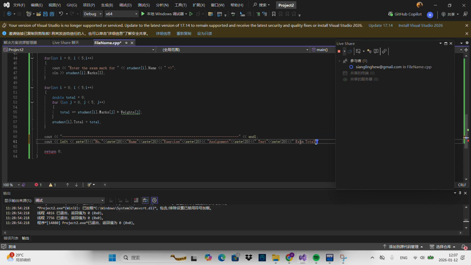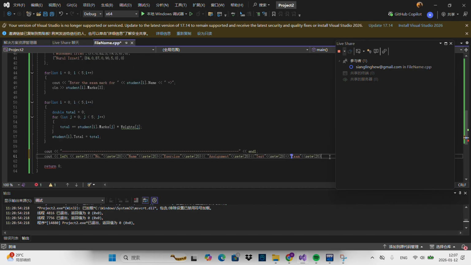And the last one is total. I don't think you need to have the space at the beginning or at the end. The test and the exam. Also 20, and then total.